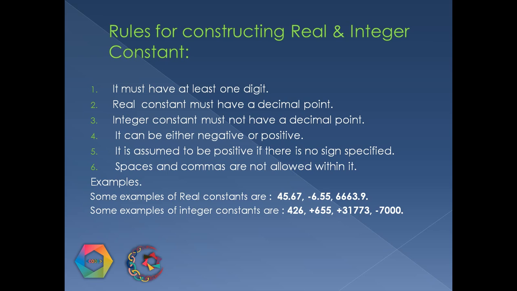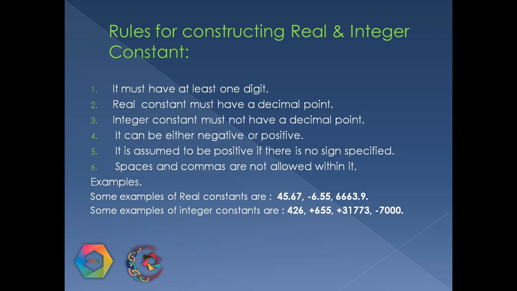Let's understand this first. The value between 0 and 1 is what we call fractional numbers, a fractional value. So in real constants there must be some value after the point. Valid examples can be 5.50, 5.60, 5.99. It can be anything, but it must have a decimal point and some fractional value in it.